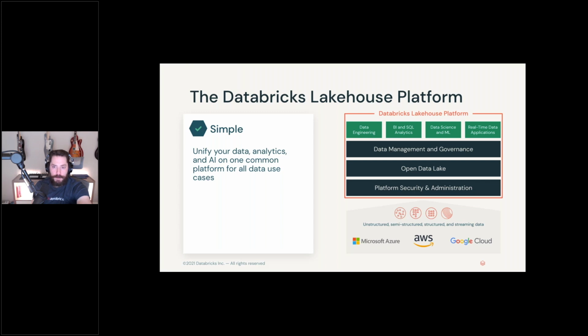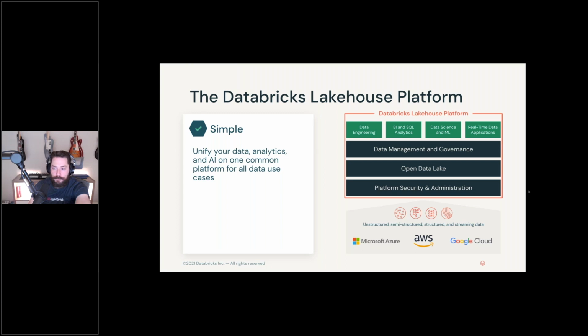Delta uses a medallion approach to refining and processing data. So picture raw data coming in, landing in a bronze zone or bronze table. This could be passed to real-time streaming users doing anomaly detection. Next, you could be doing some further refinement from your bronze table to silver. That might be used by data scientists and machine learning engineers to work on predictive models. And then additional refinement and processing from silver to gold would allow business analysts to have access to data in the format that allows them to do their traditional reporting and visualizations.